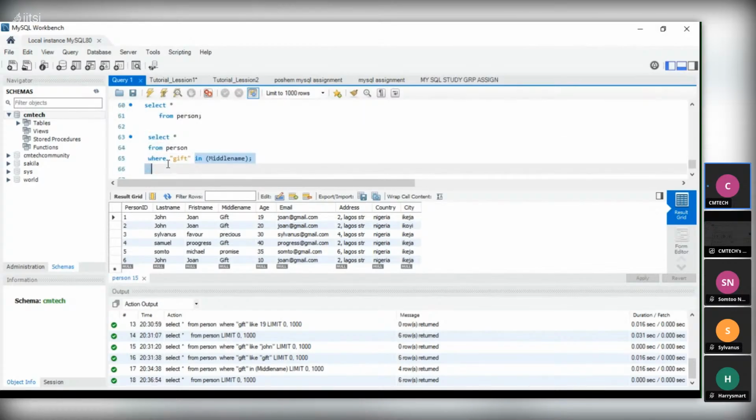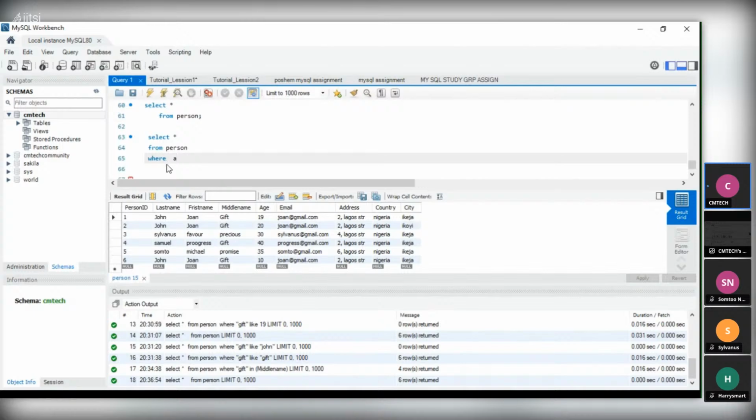We are going to say select from person where age.